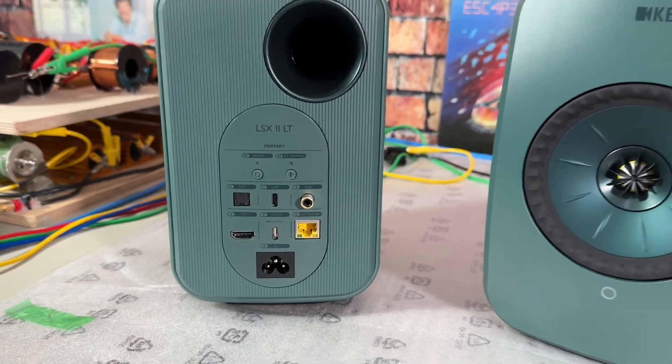So what did I think about these speakers? They've got a lot of input options. The only thing they don't have is analog input, so you can't feed a turntable with these. But the other version — not the LT, which runs around $1,400–$1,500 — that does have analog input. These don't. They retail for about $999, currently on sale for $899. They've got HDMI input, USB input, optical input, and a subwoofer output.